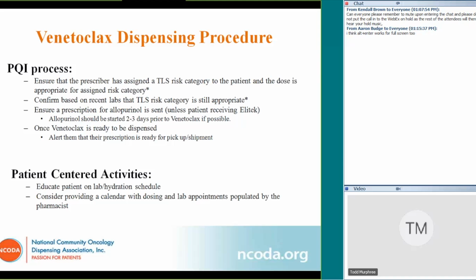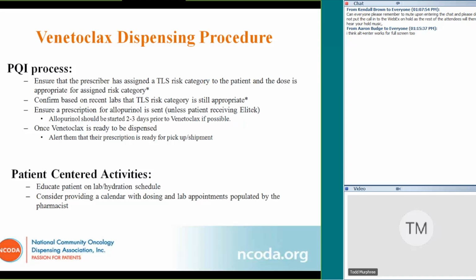The first thing that needs to be done is a TLS Risk Assessment on every patient receiving this drug. Something that we do here in our clinic is we have developed a regimen in our EMR, and every patient that gets prescribed this for CLL, we drop that CLL regimen in, and basically it flags the physician to go ahead and do that TLS Risk Assessment. It also has all of the pertinent labs dropped in as well with the schedule there.